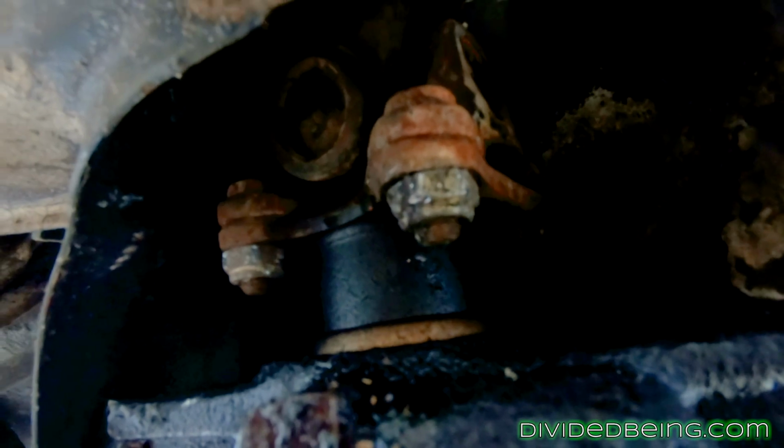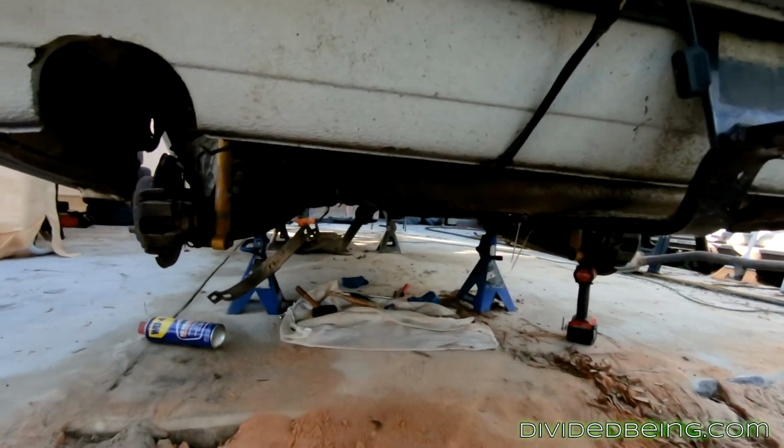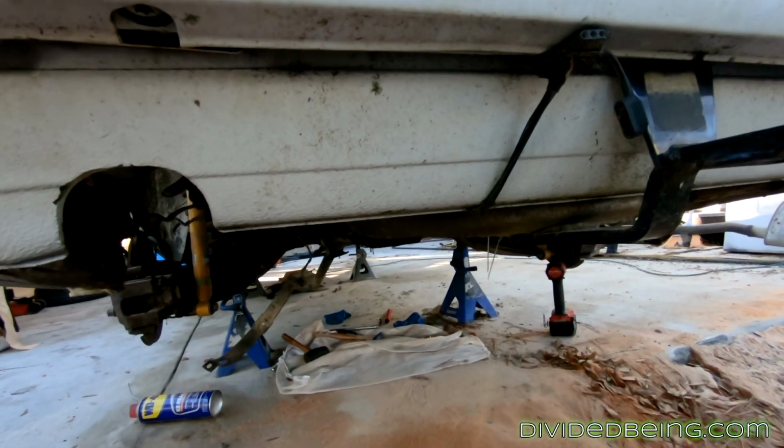Worst case scenario, I'll take a propane torch and just heat up that bolt, hit it with a hammer a few times, and maybe heat cycle it. And if that doesn't break it loose, then I'm gonna start getting out the cutter. So let's hope we don't have to resort to that. See what happens.